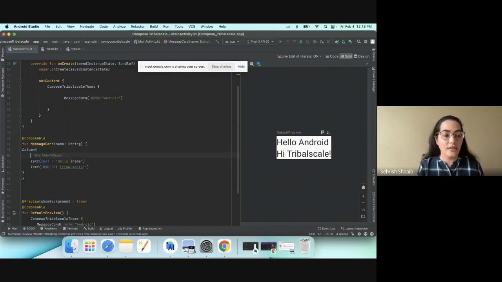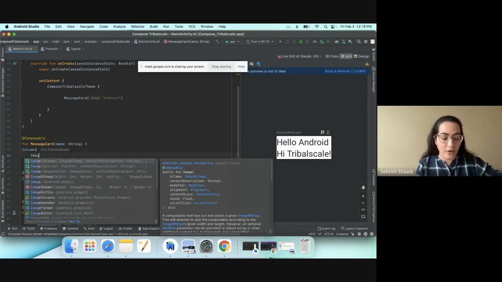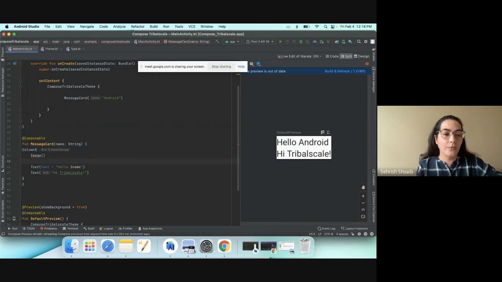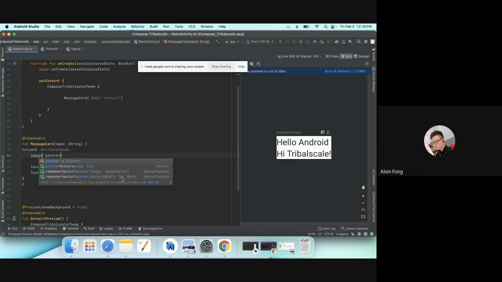Obviously, images are an extremely important part of creating your user interface, and the basic way that Jetpack Compose allows us to do that is by using the image function, which is a very simple function to use. We just have to pass a few arguments in it, and one of the methods I'm going to use is a painter resource.